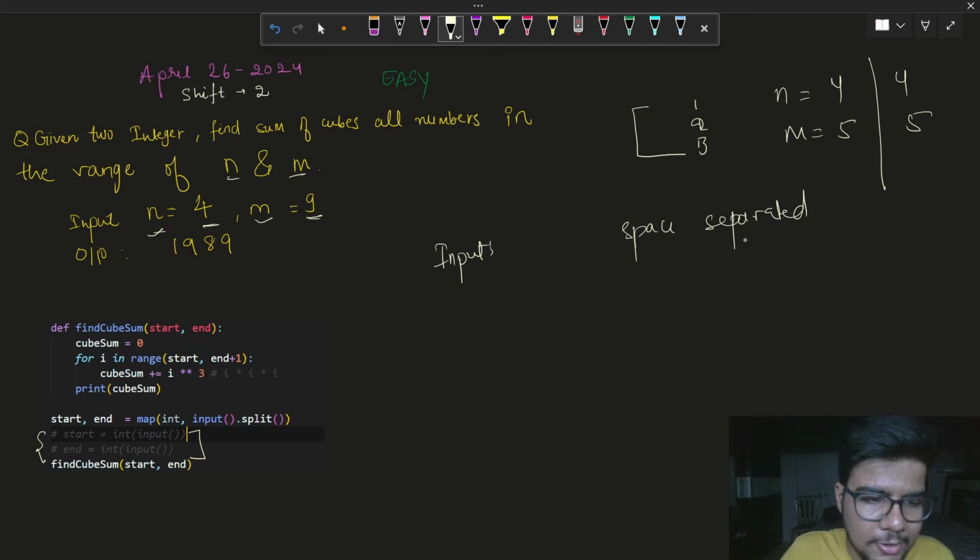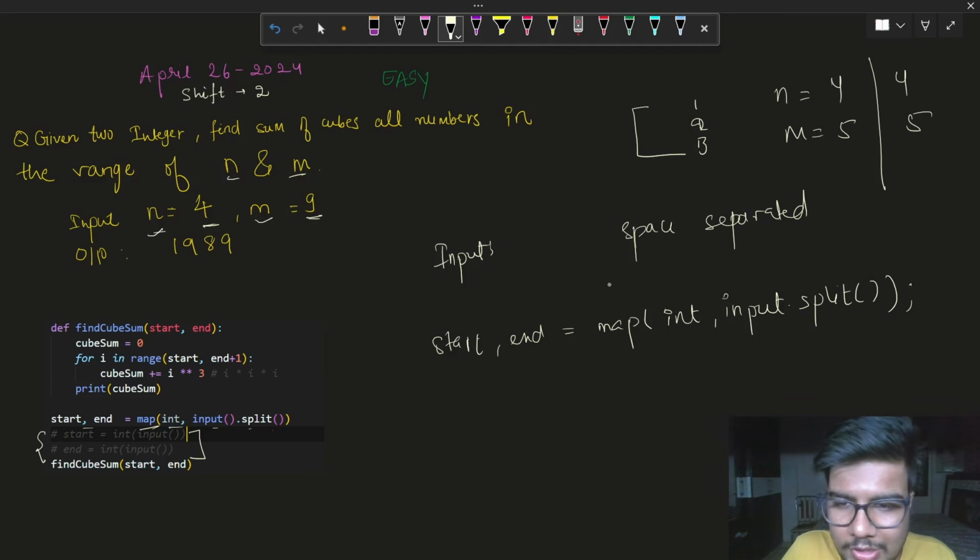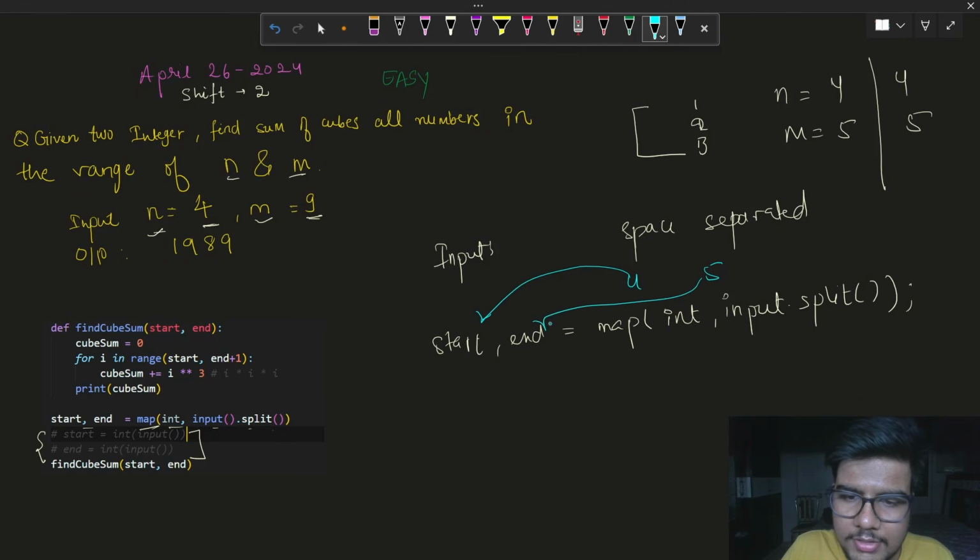you need to take the input like this way: start, end equals map, int, input, split. What this means is, like you can see, we have start comma end equivalent to map of, let me write this so that I can explain it in pretty much detail so that you can modify it according to your need. Fine. So this will do that. It will take the space separated values as the question states, like 4 and 5. So the value 4 will be assigned to start and the value 5 will be assigned to end. I think this is pretty clear to you.